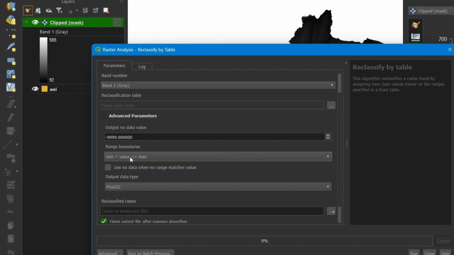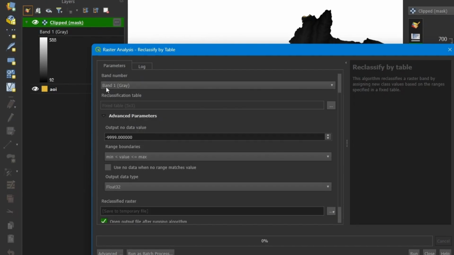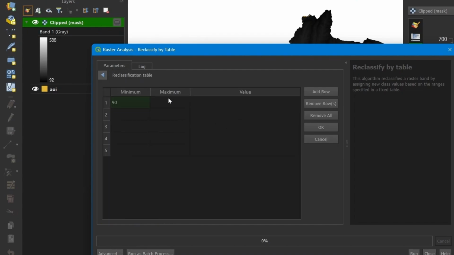So we are using value is greater than the minimum we specify and less than or equal to the max. In other words, whatever range we specify, all those numbers must be greater than the minimum that we specify here. This is the minimum. And then all of them must be less than or equal to the maximum, which is what we are going to put here.